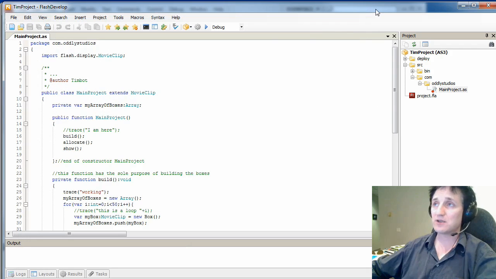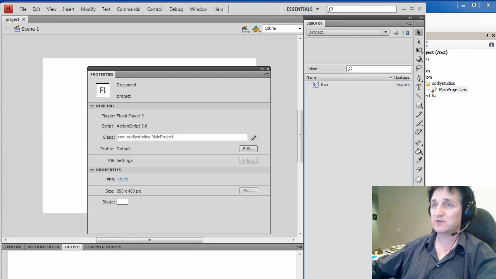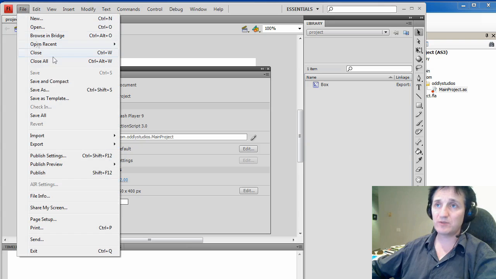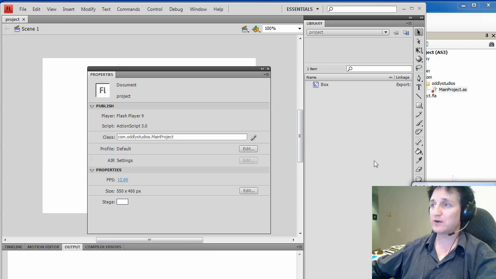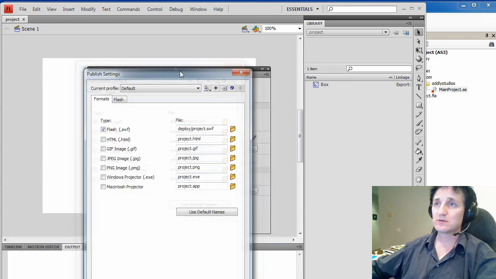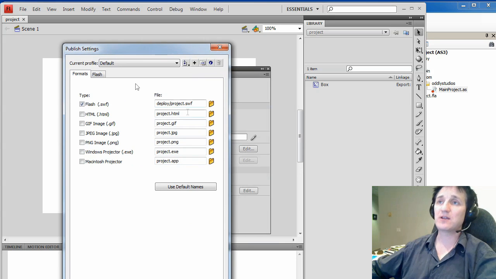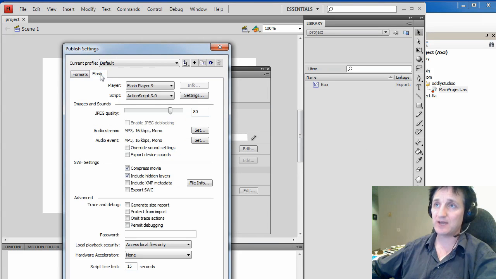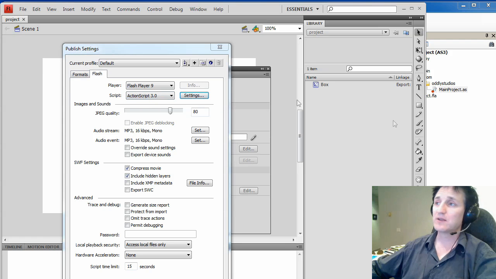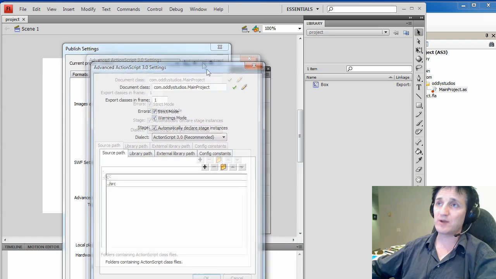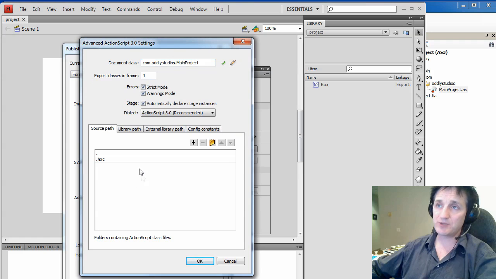So if we jump into Flash and we go to the publish settings right here, then it's going to bring up this dialog, and if you click on the Flash tab, this is weird, it's a little bit buried here, but if you click on the Flash tab and then you go into the settings right beside ActionScript 3 there, that's going to bring up another dialog box, and that has the option to add a source path.